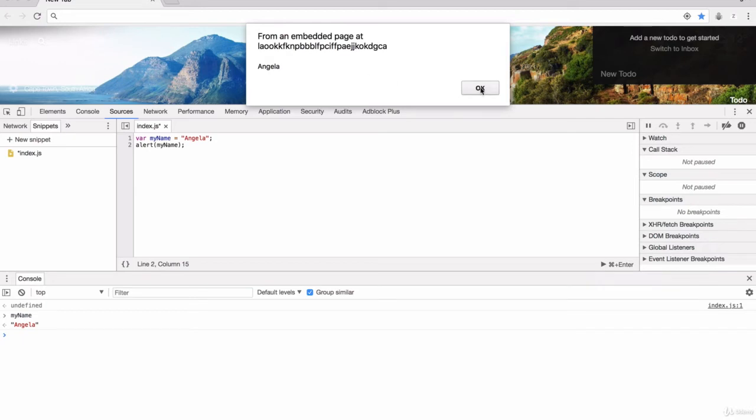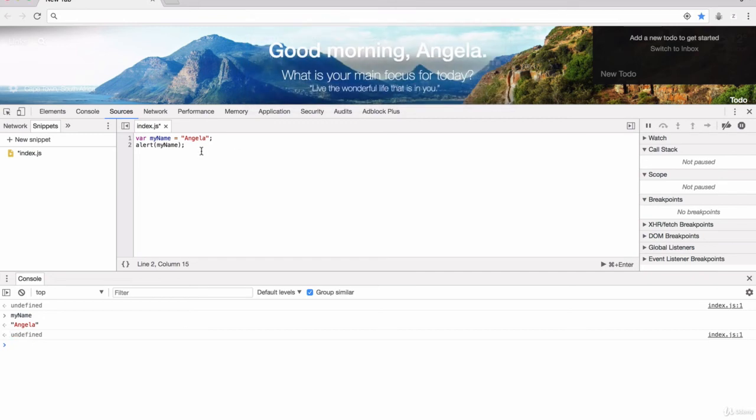Now, in the same way, we can save the information that the user inputs to our website. So, for example, we know that myName is equal to Angela, but what if we used a prompt to ask the user, what is your name? Now, unlike the last time, we're not going to lose this piece of information. We're going to keep it inside a variable. And that variable, we're going to give it a name. And we can call it anything we want. But let's think of something that makes sense. How about yourName? And so now we're creating a new variable that's called yourName. And the value of this variable is equal to whatever the user types into the prompt.